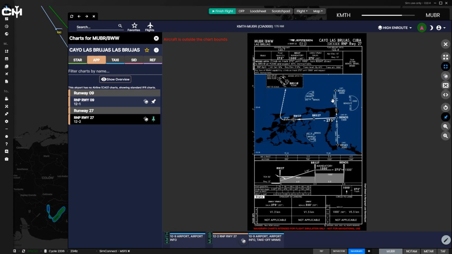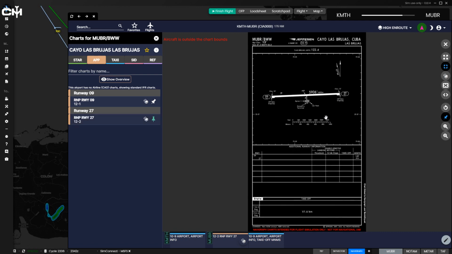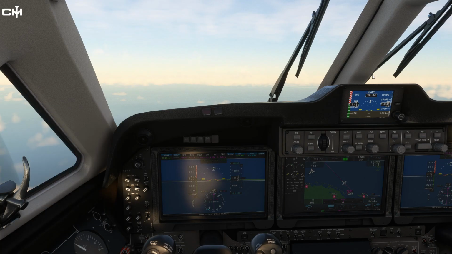Missed approach procedures: climb on track 275 until 1,000 feet, then turn right direct to BR 510 at flight level 040 or 4,000 feet. Expect ATC instructions. It's not a super short runway on this one. We got 5,906 feet, so I'm not too worried about that. Should be pretty easy and straightforward.